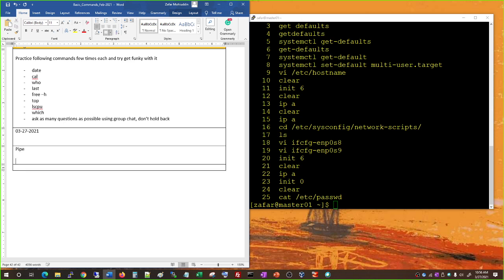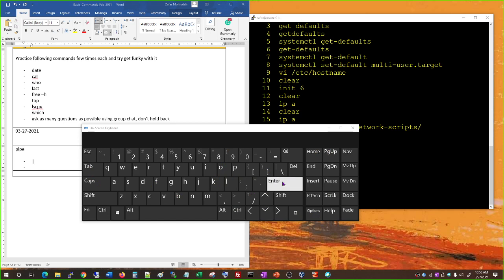Okay, so pipe is actually a key on your keyboard which is used to run two commands, one after the other. If you look at the keyboard, the pipe is on the backslash key, right? This keyboard might look different from what you have, but no matter what, right above the enter key is a backslash. The slash we use in our system is a forward slash because it's leaning forward.